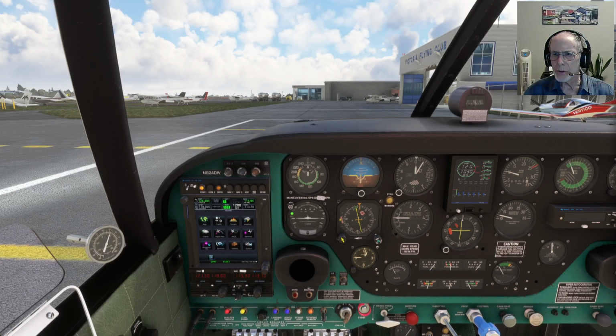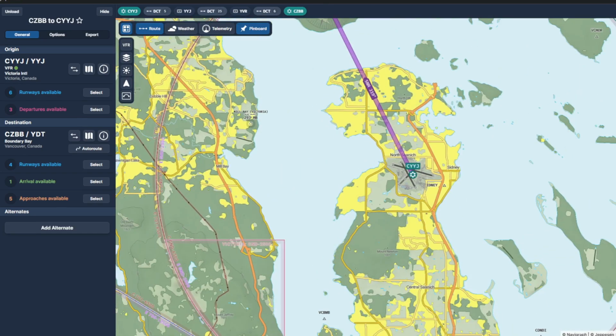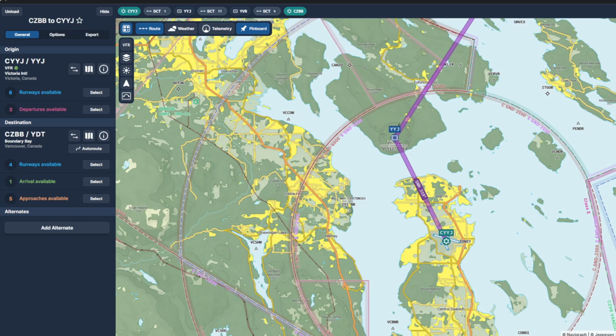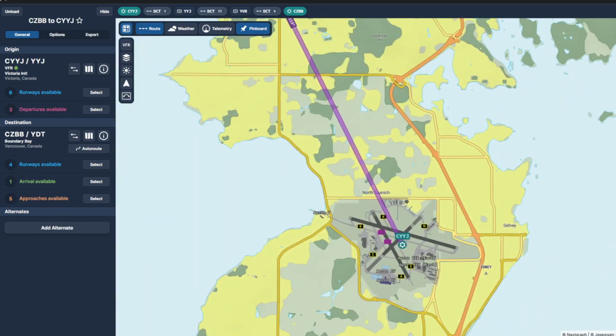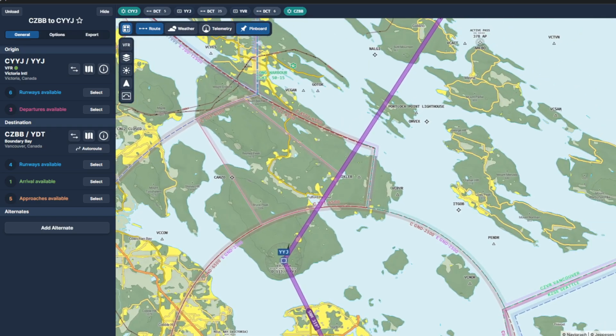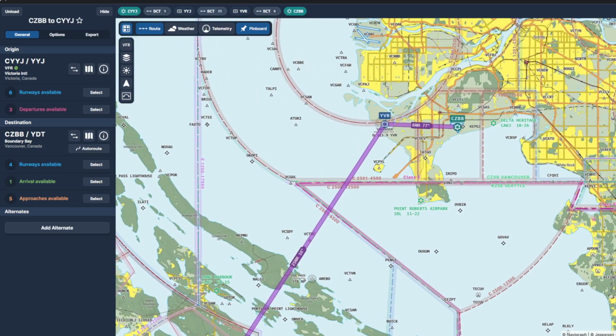So again, I will show you on Navigraph where we are. Let me just blow this up and show what we're doing. We are at Victoria International. We're going to probably fly out of runway 27, but we'll find out shortly. Whatever we do, we want to fly to the Victoria VOR, which is YYJ, and then from there proceed on a 16-degree heading up to the Vancouver VOR, which is YVR. From YVR, we're going to go into Boundary Bay.